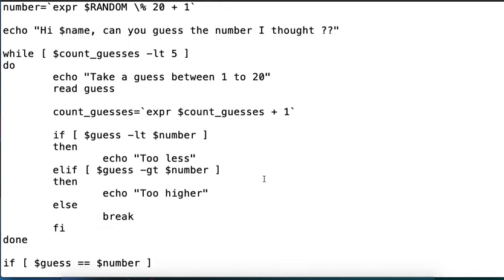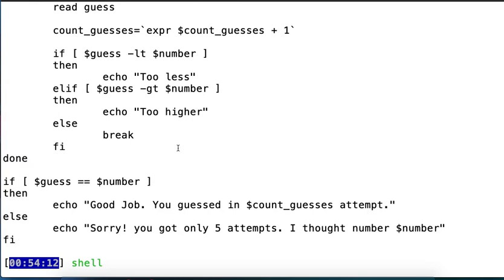If the user has guessed the correct number, we break out of this while loop and check the number is matching, and we will display the winning message. Why are we checking it again here? Because after the 5 iterations, the loop will end, and at that time guess will not be equal to number, and at that time we have to display the sorry message. That's why we are checking it again here.